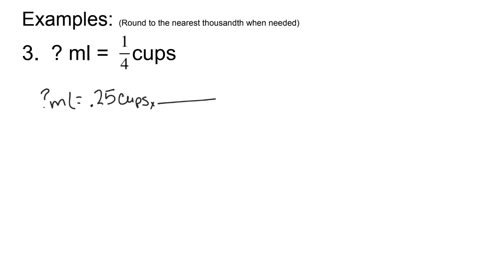If you're not sure what the decimal is, you can grab a calculator and do 1 divided by 4. That's the same thing. Division and fractions are the same. So let's think about this. We're in cups, and we want to get to milliliters. Cups is in the US system. Milliliters is in the metric system. So we're going to need our bridge. To get from cups to milliliters, the bridge is liters to quarts, or quarts to liters.